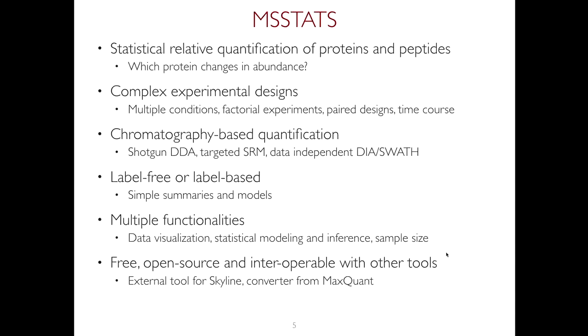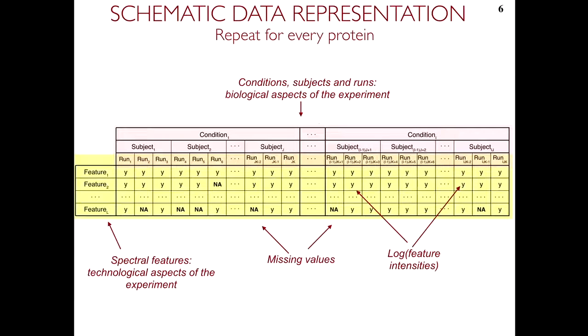For example, we have a converter from MaxQuant. We have either converters or standard formats from other software tools. For example, we also can export data from Spectronaut and read it in MSstats. So it is quite inclusive. And I will tell you a little bit how this works across different tools. So that's what we do.